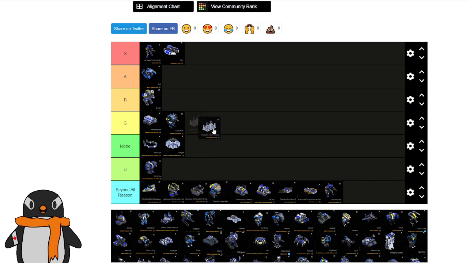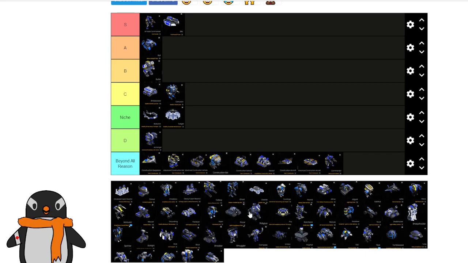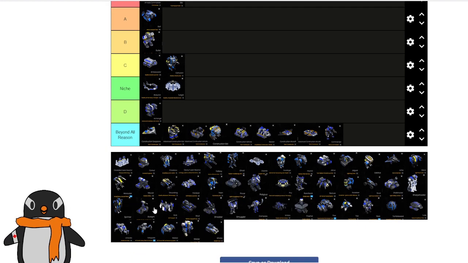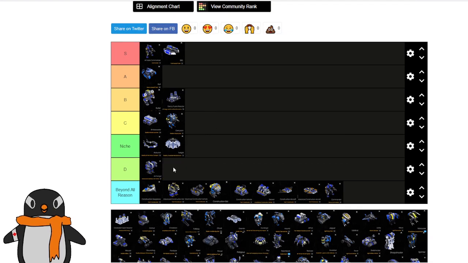On the other hand, I forgot where I put this guy the last time, but I'm putting this in actually the B- tier because it's actually really funny. Oh wait, this is the wrong one. I'm sorry. Where did it go? The decoy. Yeah, there we go. That's the one I wanted to talk about. The decoy fusion reactor is really funny.